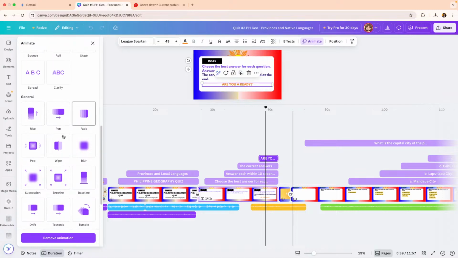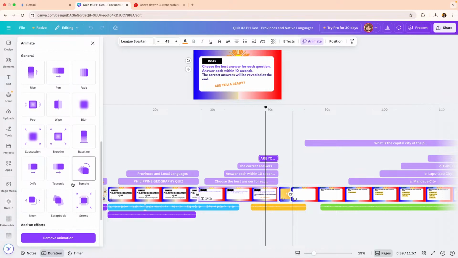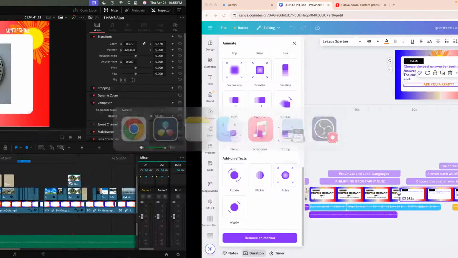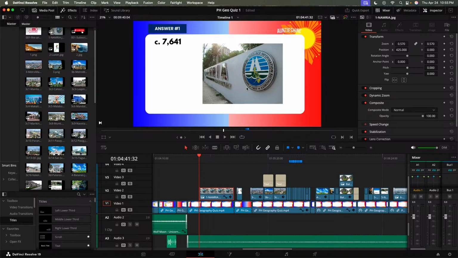You got rise, pan, fade, so I feel like it gets repetitive and limited. Unlike, say, I can combine that with a different kind of styling animation that is available in DaVinci Resolve.